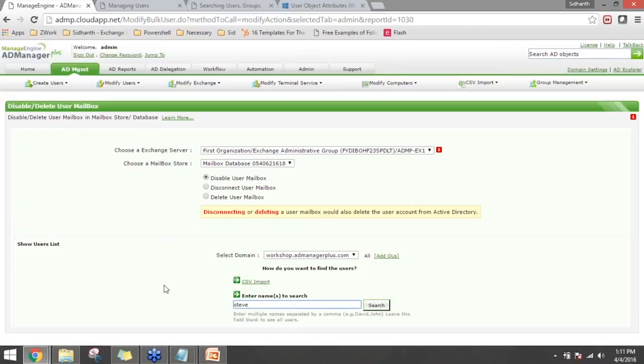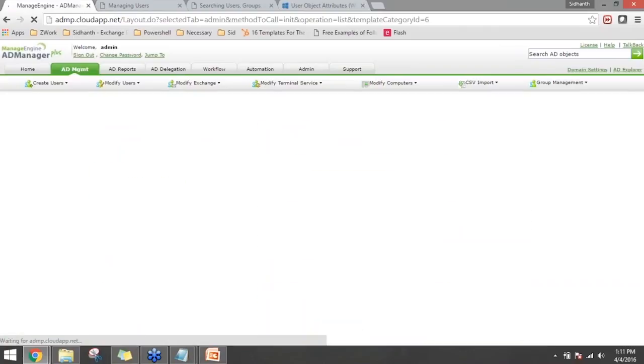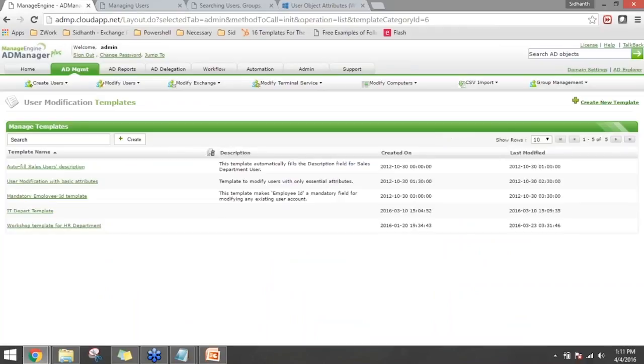As simple as that. Now, a quick task I would like to wrap up before we conclude the session is the user modification template. There have been scenarios in which you might move from one department to another or one office to another office. How is this user modification template going to help?